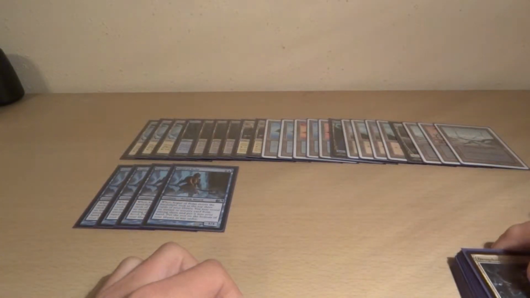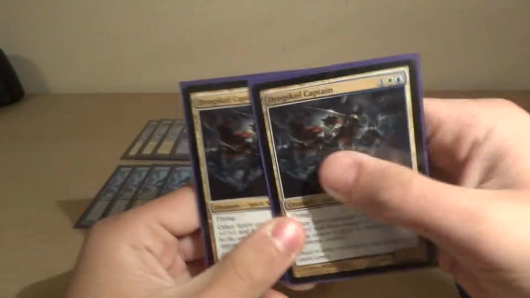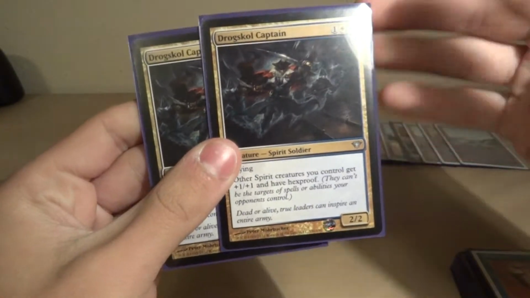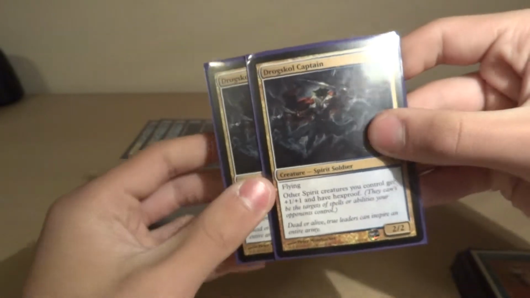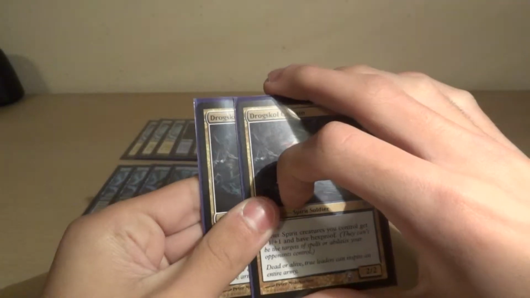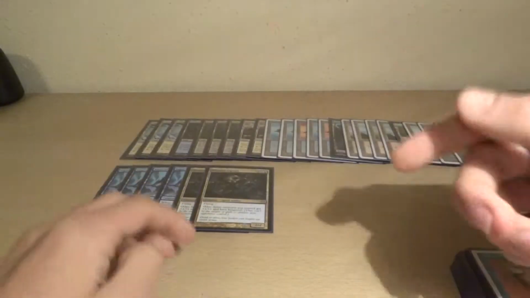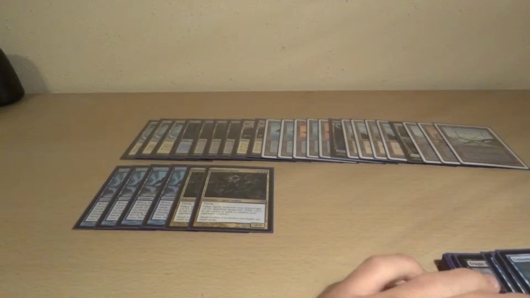I'll move the deck kind of off the screen. The next creature we have, Drogskull Captain. We have 2. This is kind of a new addition to the deck. 2/2 flying, other Spirits you control get +1/+1 and have hexproof. The +1/+1 is more important than the hexproof, in my opinion, with Terminus and some other cards, but a really good card. So that is all for our creatures. I'll move on to spells next.